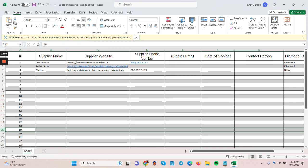You also need a completed previous sheet that made sure everything was marked yes in the previous niche research selection. Make sure all of those are marked yes, you figured out which one you wanted to get into, make sure SEMrush and all the search volume is good, and then fill out this supplier name worksheet.